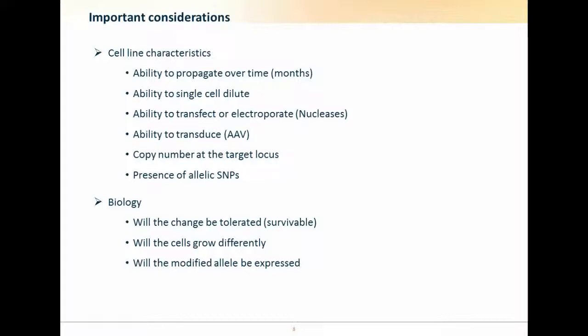And then something that I think a lot of people overlook is, will the modified allele be expressed? You may be knocking in a point mutation, for example, and that's great if all you want to do is characterize the DNA itself. But if you need that protein to be expressed, that's an important thing. Sometimes modified alleles get shut down. So these are all important considerations when you're doing a gene editing project.